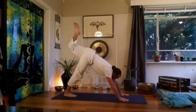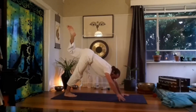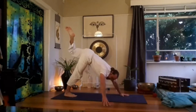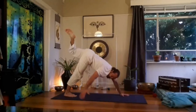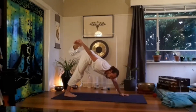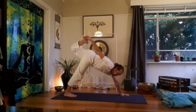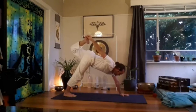If you can go further, keep pushing onto your right hand, maybe coming onto your left fingertips, and see if you can start moving your hand out to the side slightly. If you have your balance still, maybe you can get hold of your foot behind you. So just like we did at the start of the practice on the knees, but now this is in down dog, so this is called like a scorpion down dog.